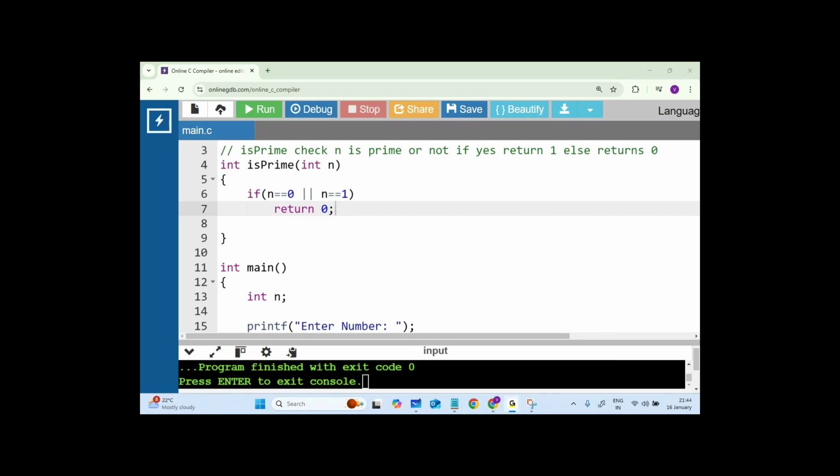Have you understood till this point? Okay, good.